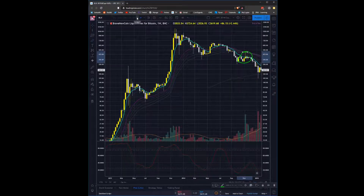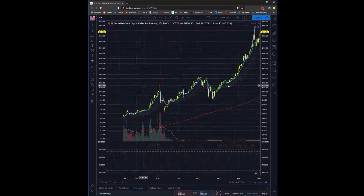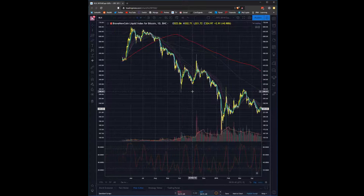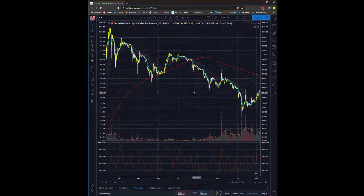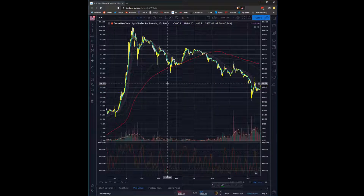Let's hop into the daily and see what we've got. I know it might not sound like this is risk management, but it absolutely is. Imagine you're shorting a trend that hasn't truly switched bearish, or you're longing a trend that's in a bear market. If you're longing lower lows, it's just not going to work out so hot. We want to be trading with the trend.